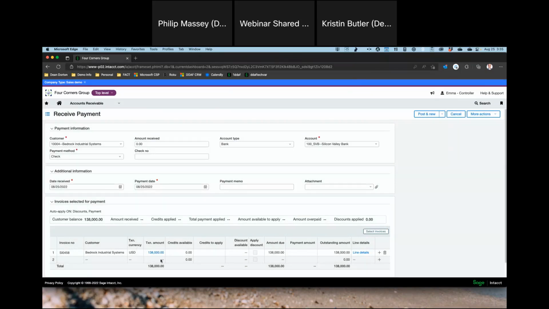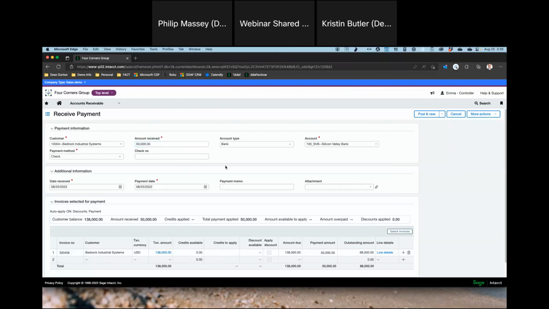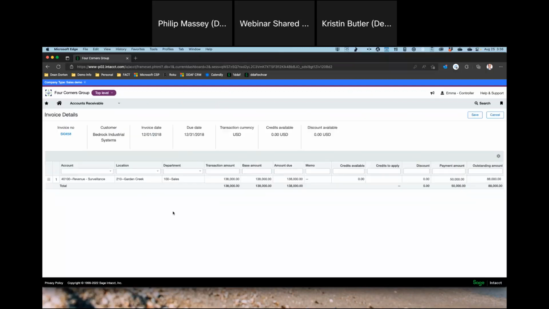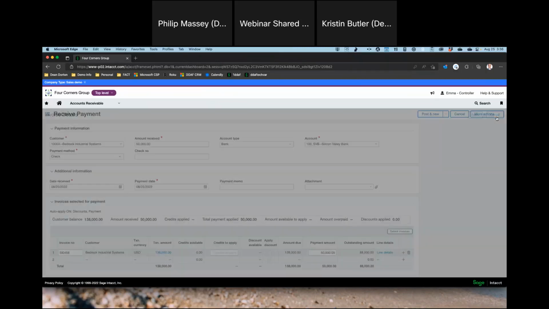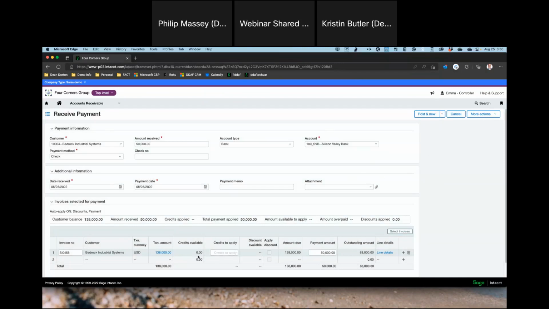But as you can see, with only one outstanding invoice, it simply brings that outstanding invoice in, and if we've received, say, $50,000 from them, it will default in the $50,000 payment and show you the outstanding. And of course, you can always go back in and make changes to it if there's multiple line items or anything like that. None of that has changed. It really is a matter of streamlining the process when you only have one outstanding invoice.